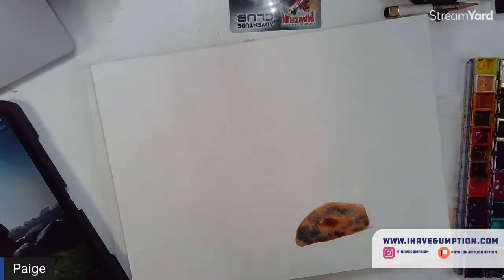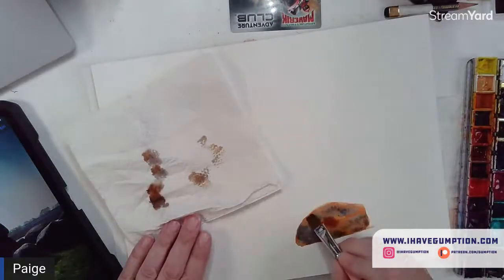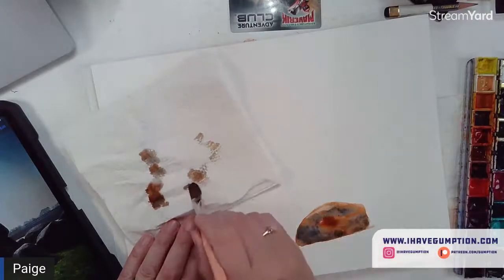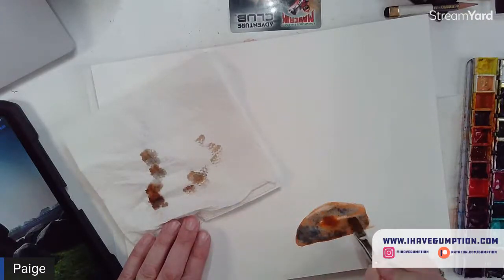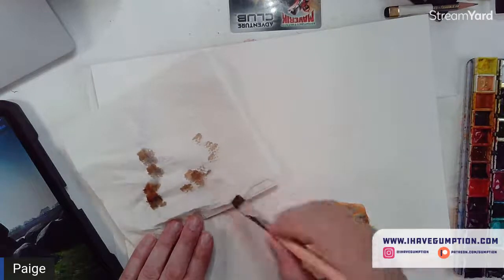What you can also do is you can lift with your brush. So if you tap this on your paper towel, you can lift a little bit and bring light into the areas that you want seeing light.